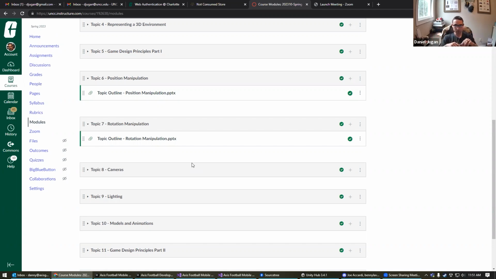But since today is Thursday, we'll cover position manipulation. We'll get through some of this. This is basically how to do vector math and why it's useful inside of Unity. And then Tuesday, we'll do the same thing. We'll continue with this, and then I'll give you Thursdays off from there. Thoughts on that? Or do you want more content? You tell me.